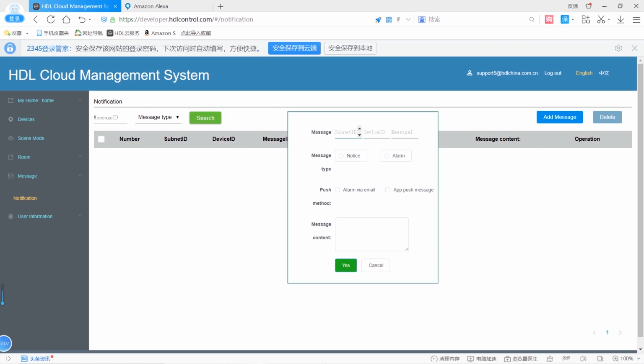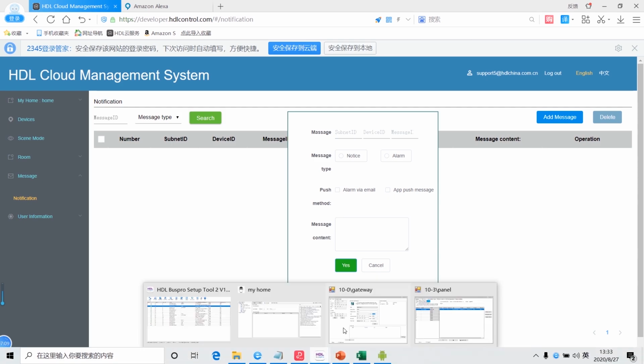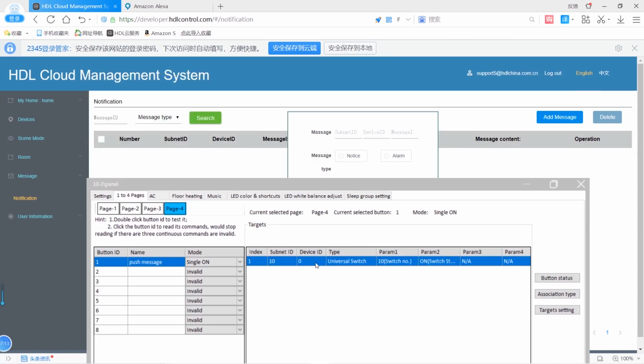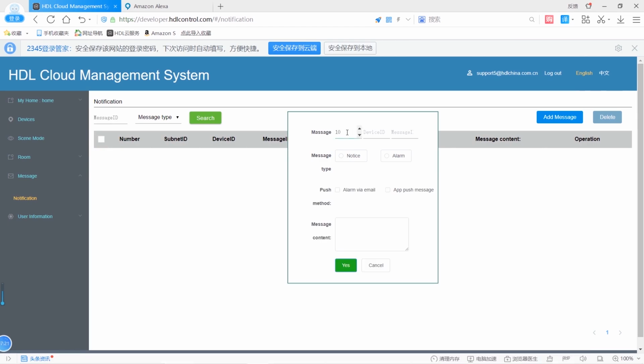In here, my panel sends the universal switch. This is my panel. My panel sends the universal switch command to the gateway. So I need to set the address of my panel on the website. 10.3. My panel address. Message number. Message number, it is the universal switch number. Here I use universal switch number 10.